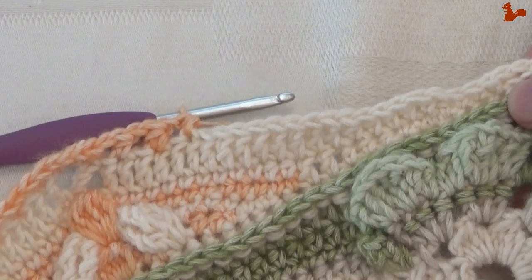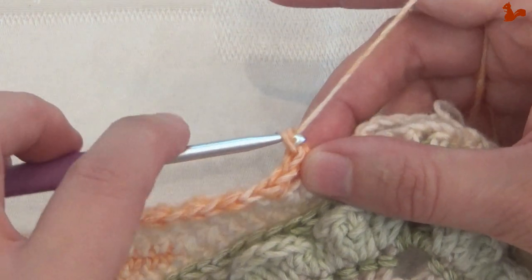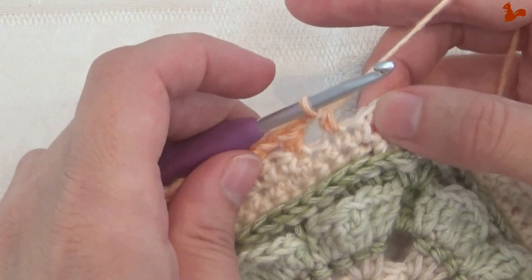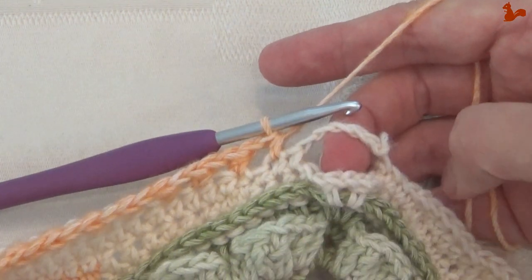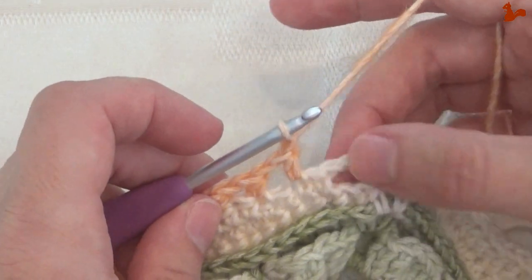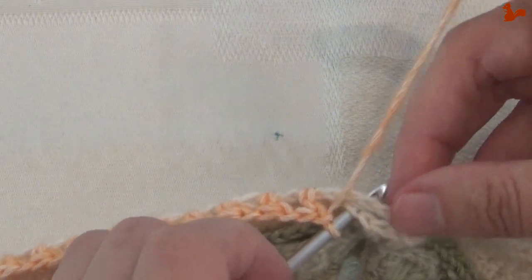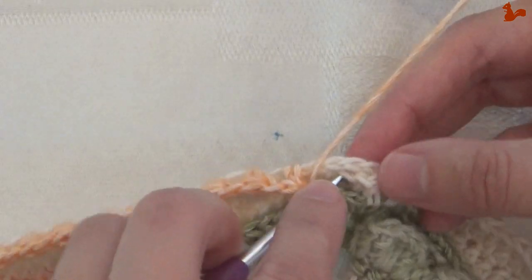Then I'll see you back there. Got one more repeat to do. Chain 1, skip a stitch, and work a half treble. You should have one stitch left on round 24 before you get to the chain 5 space. Chain 1, you're going to skip this last stitch and come down to round 19, and on the first stitch work a double, and while you do so also work over the chain 5 space. So you're going to cover that chain 5 space with the double crochet.